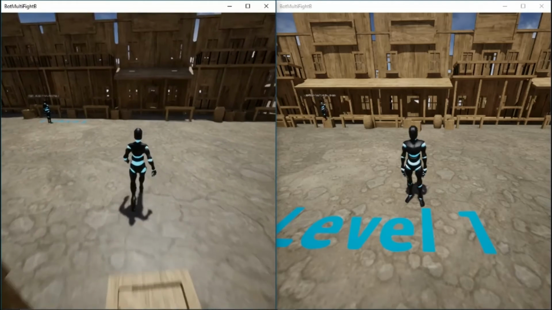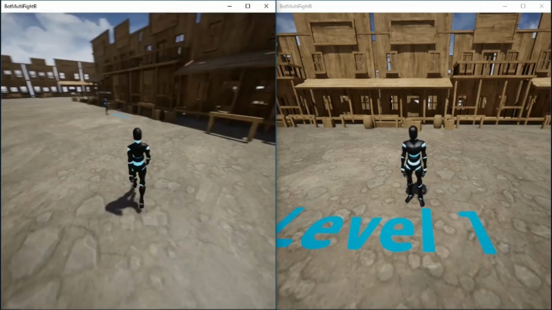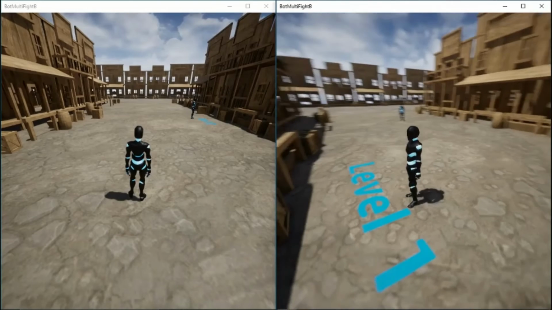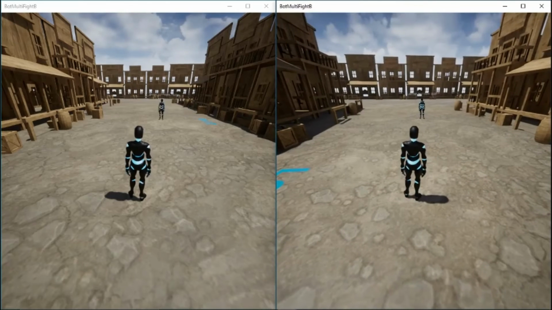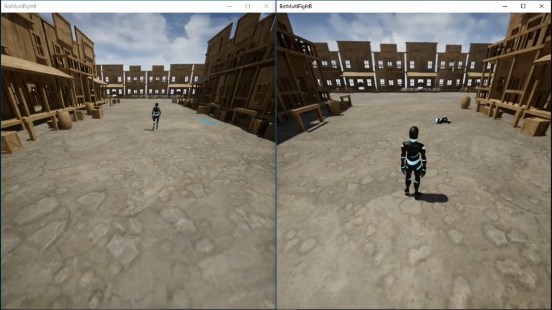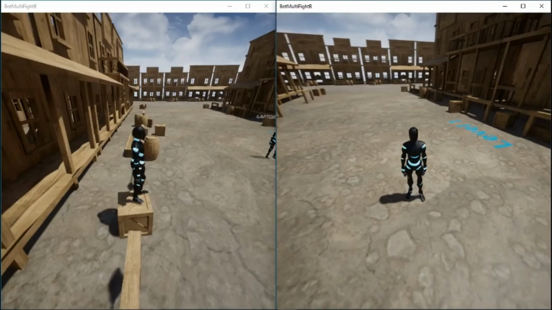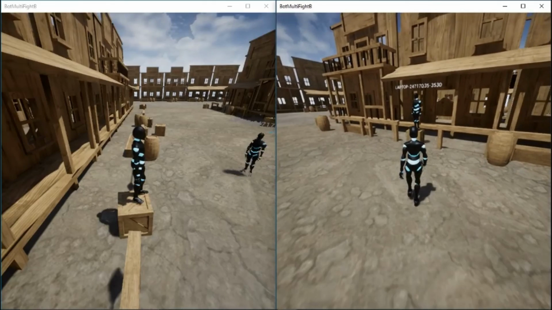And on this character, I won't need a gun, I'm just going to shoot this guy. And that's how it works.